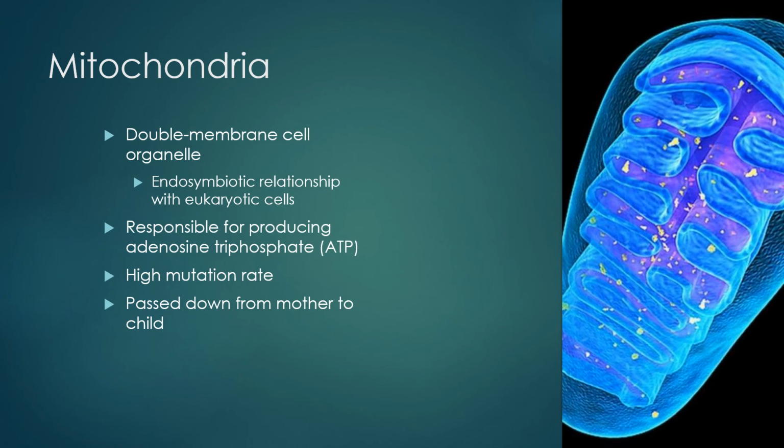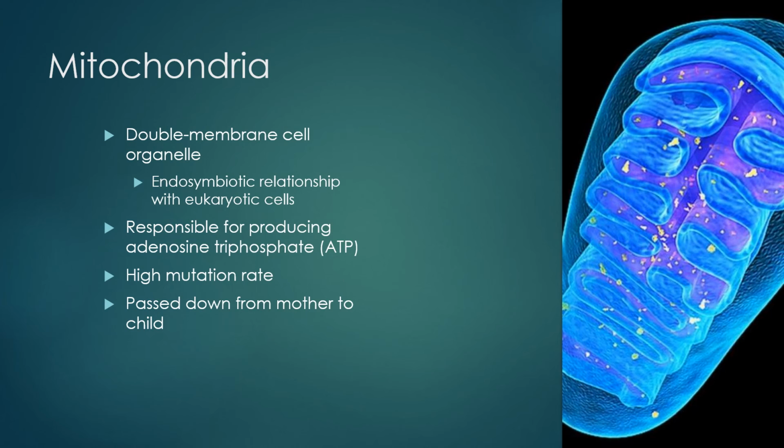So if you look directly at the mitochondria, they also have their own DNA, and they reproduce asexually. Due to a lack of means to repair that DNA that they have, mutations are very common within the mitochondria. Mitochondria being strongly tied to apoptosis, that means that mutations can inhibit apoptosis, leading to cancer.